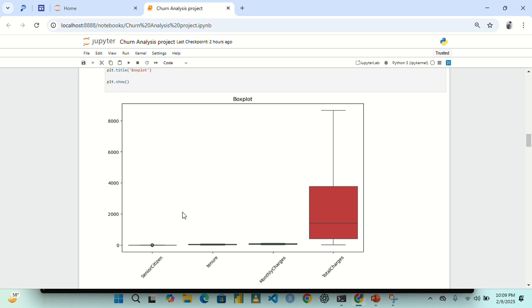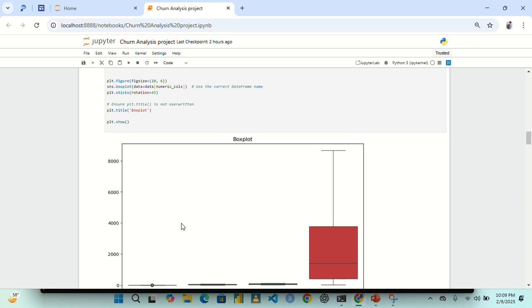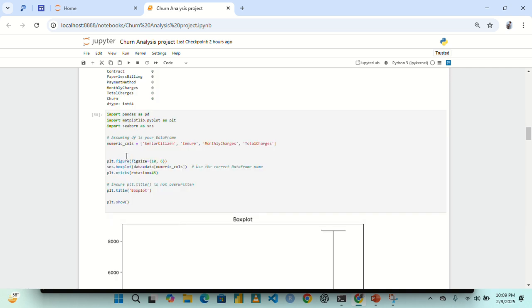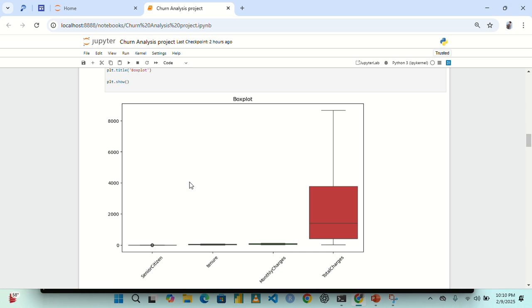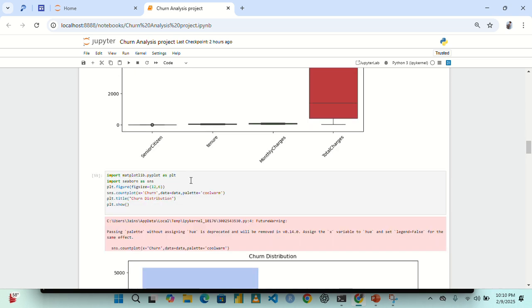See, a box plot is a very good visualization for finding whether there are outliers in my dataset or not. That's why I take all the numerical parts, which I name as numerical columns, and give a list. Then in the visualization, I give the data frame and plot a box plot, where I found there is no outlier present in my dataset. After that, we discuss EDA or data visualization.